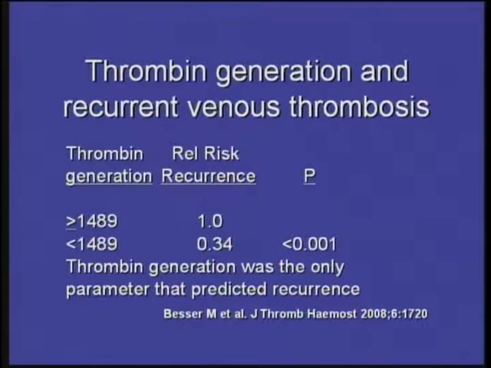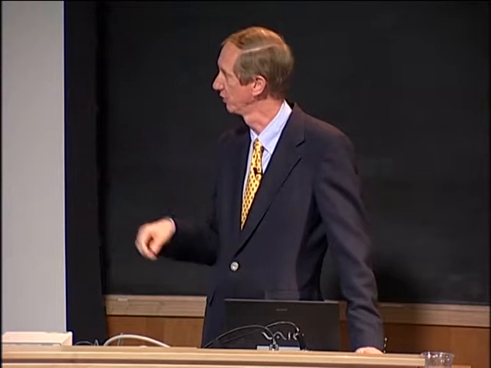What about thrombin generation in another study? So this one, slightly different units. They were looking at the total amount of thrombin generated under the curve. They basically just split it into 2 halves. Top half making the most thrombin, the bottom half making less. Again, what they found is if you were in the bottom half of the group, if you were making less thrombin, your risk of having a recurrent venous thrombosis was about 1/3 as much as the group making more thrombin. So similar numbers and a similar kind of risk profile.